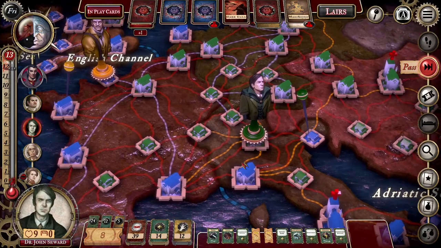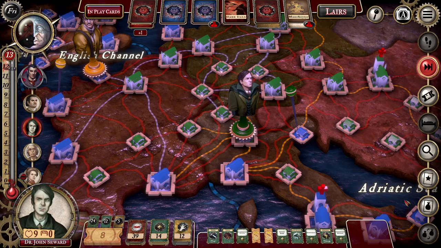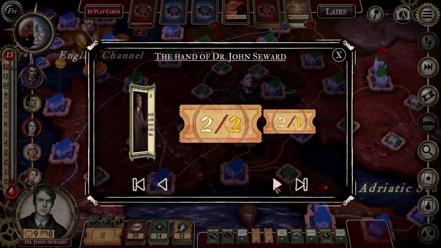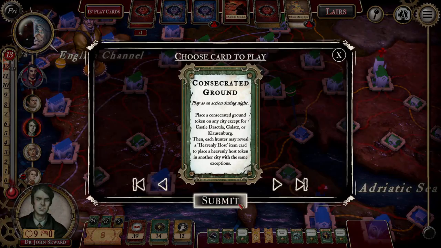John Seward. What do you do? What do you do? He's so well supplied that I don't even want to. We have crucifix, fast horses. Fast horses are not that important. Surprising return is really important to keep around. Lucky find is good. Forewarned is good. Consecrated ground is amazing. Oh, we can play the consecrated ground. Let's do it.